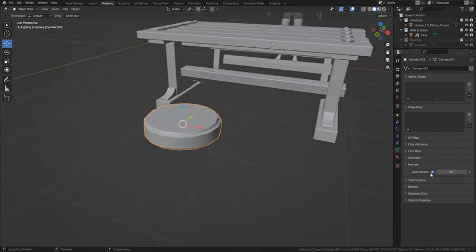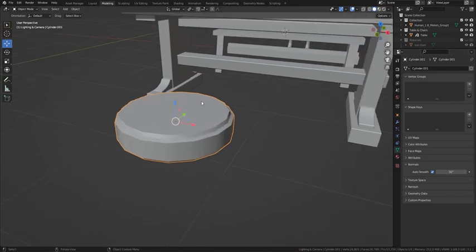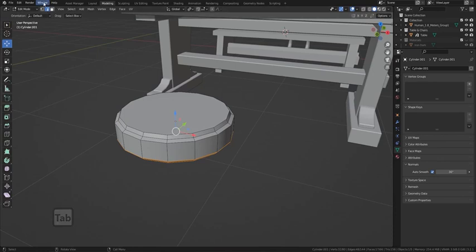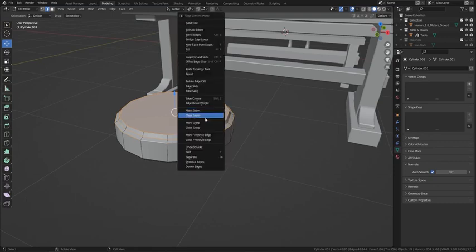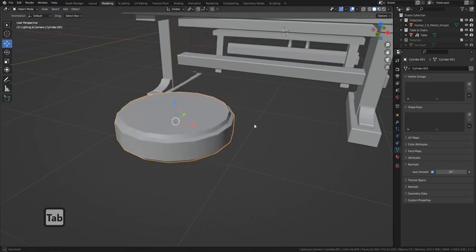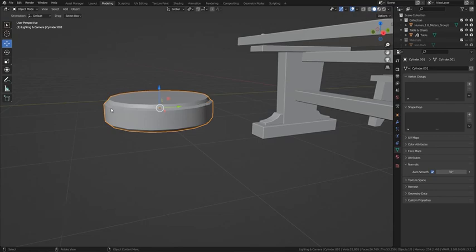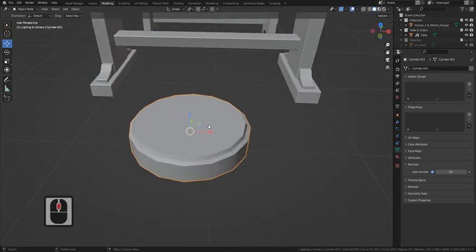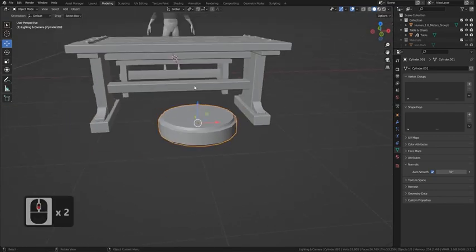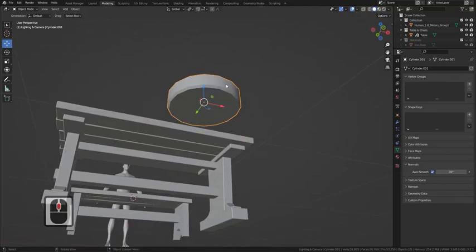Now to help us out with the smoothing process, we should, on something like this, be using sharp. So let's go in and grab just this edge around here, going around here, this edge here, and then we're going to right click, come down and mark sharp. And now you'll see that you've got a nice sharp edge going around there because this is made of wood. It's not made of paper or anything like that. All right, so you can see now that stool's coming along pretty nicely.